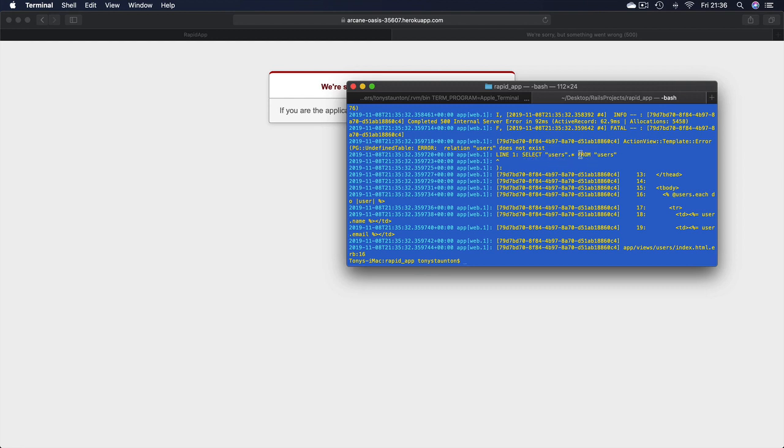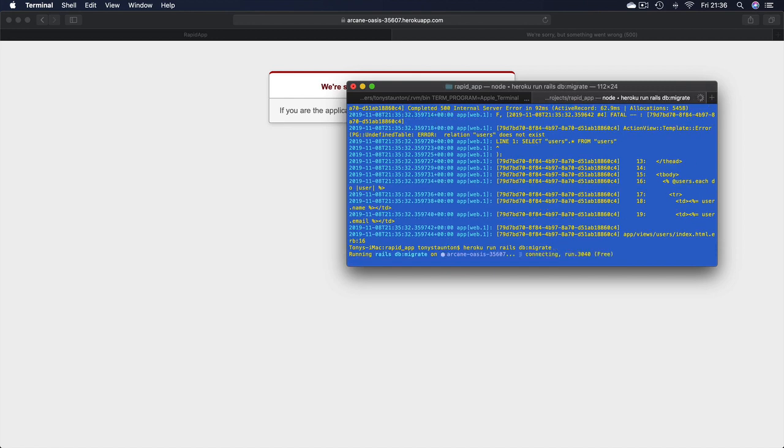Select from users. Select users all from users table. So users do not exist. Okay, what does that mean? It means that we are missing the users table. And there's a very simple solution to this. If you think back, how did we create the user table in a previous lesson? We ran the Rails DB :migrate command, and we have not done that for Heroku, so that's what we need to do. So we say Heroku run rails DB :migrate.